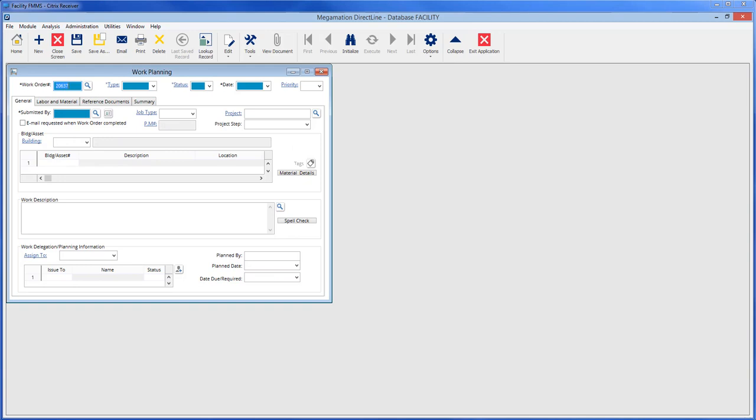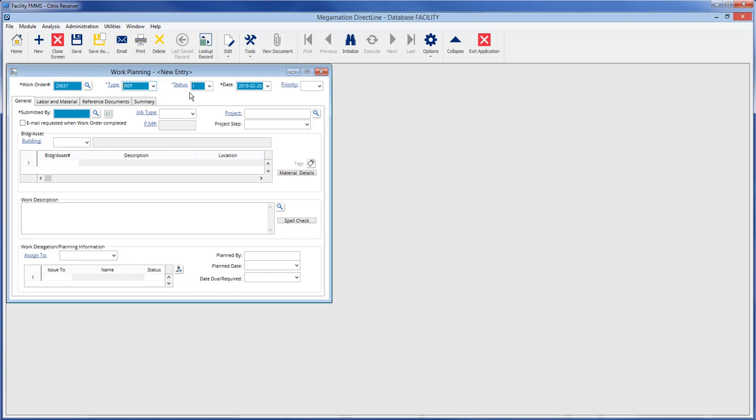If creating a new work order, upon opening the screen, it automatically fills in the work order number. This is a sequential counter, so it always gives the next available number. Hit Tab or Enter to start entering a new work request. Note the new entry text in the title line. Some of the fields, like Submitted By, Date, Type, Status, and a few more, can be set to autofill. See the user management video for more details.